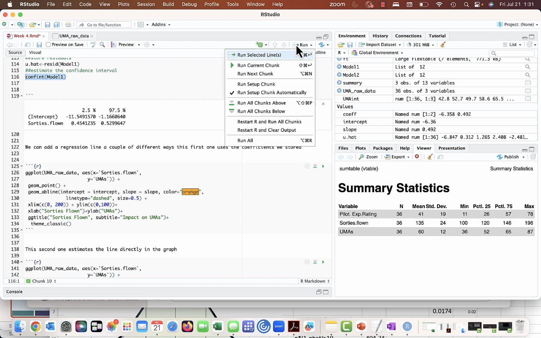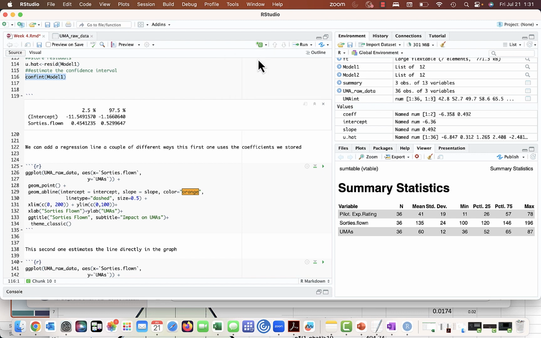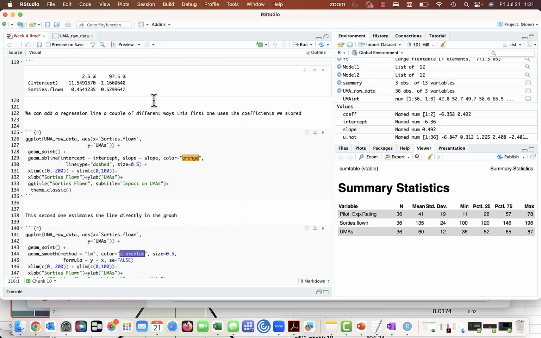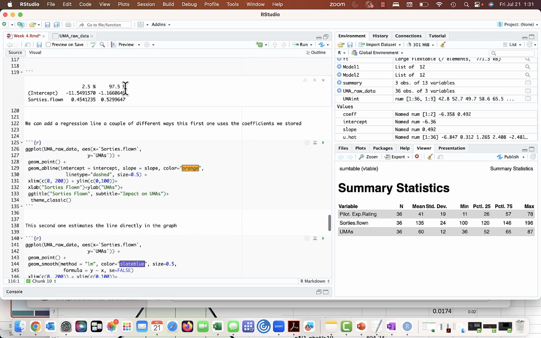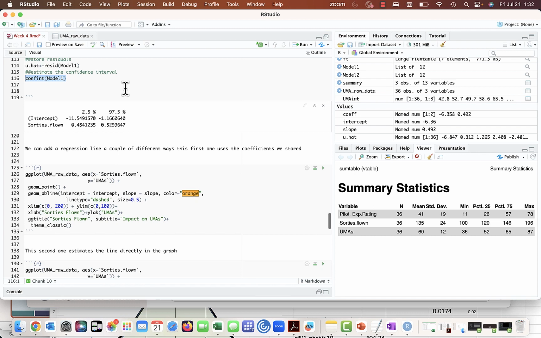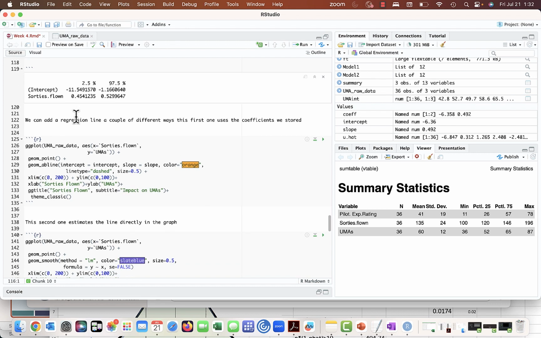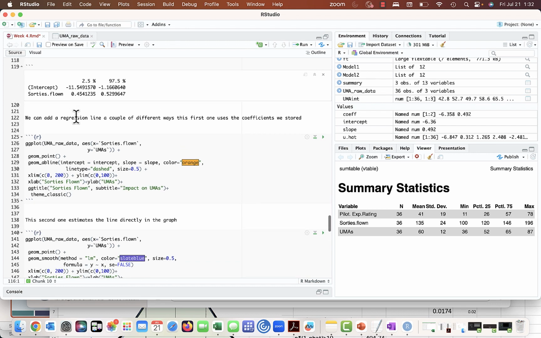Oh, it did give me the confidence interval here on the model. So it's giving us the confidence interval for the intercept and sorties flown at 2.5% and 97.5%. So it's giving us a 95% confidence interval for our estimates.